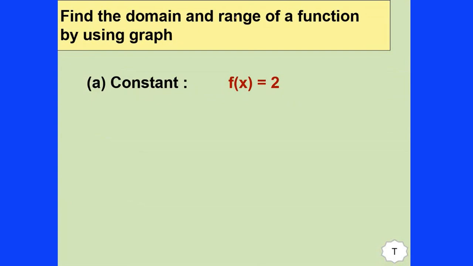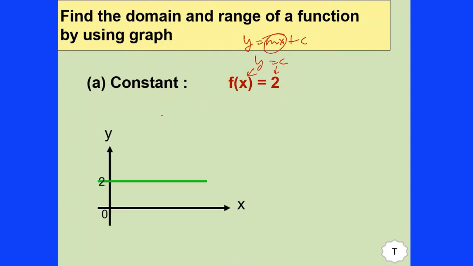Jadi sekarang you refer kepada y equals mx plus c. Ini tak ada, tinggal y equals c je. f(x) equals c, because this is constant. Maknanya x tak ada. Graph, macam mana rupa graph? Graph dia straight line, flat. Betul. Y je ada. Dia potong y kan? Y je. This is constant. Graph constant. Okay. Ada straight line juga.